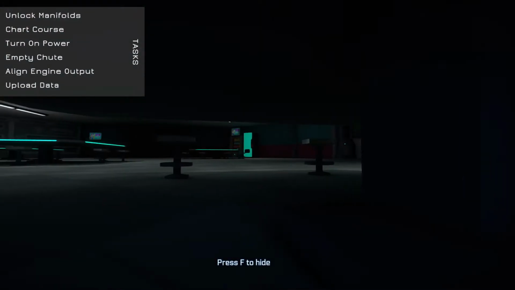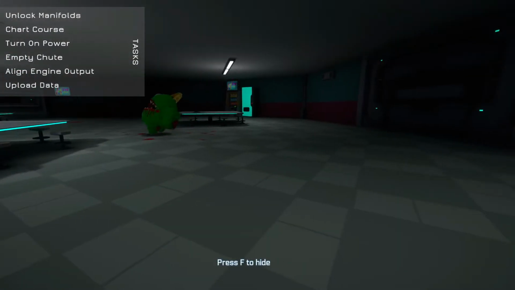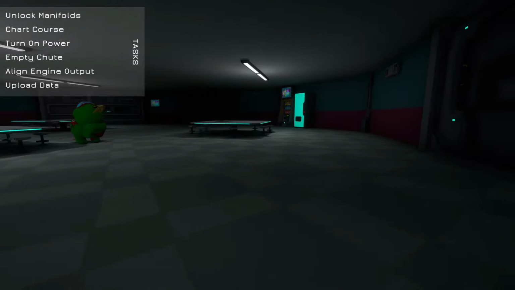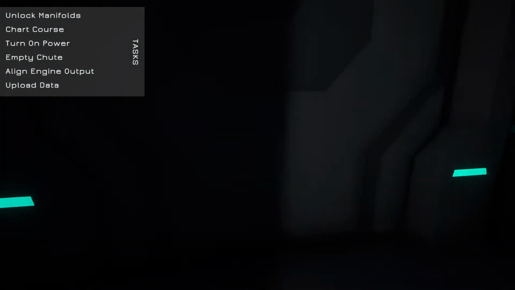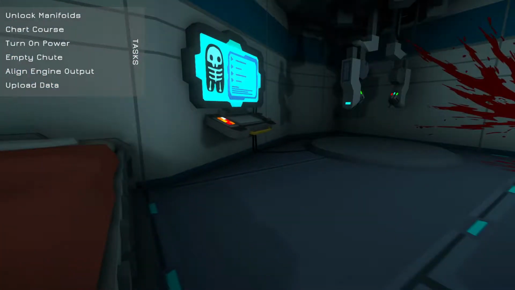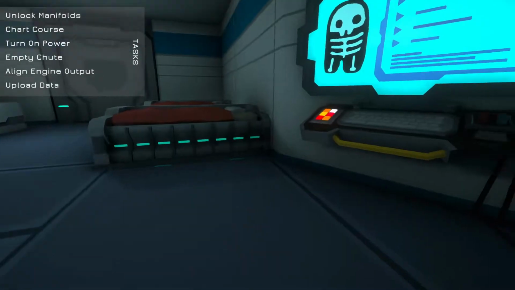I know you're gonna come through here. So let me just hide for a minute, and then hopefully I can actually interact with things. Oh my god, okay. That was the worst thing that could have happened. Going out of hiding there, that doesn't work.